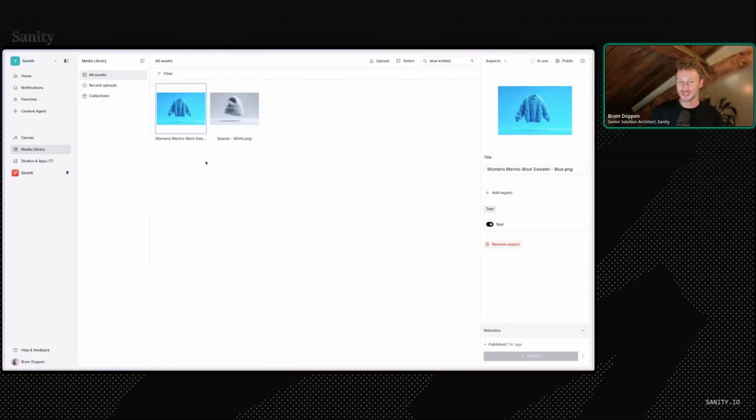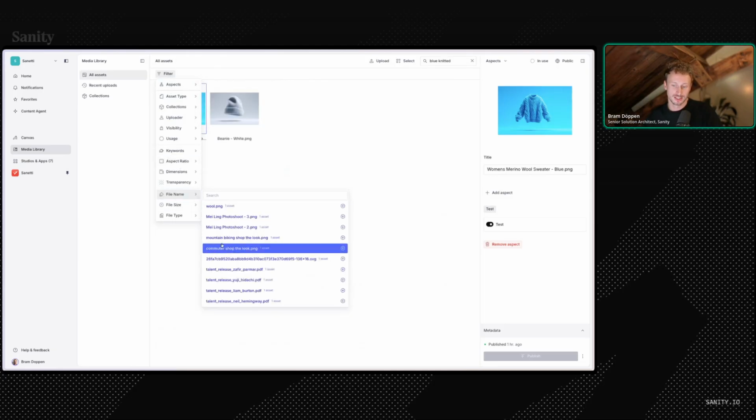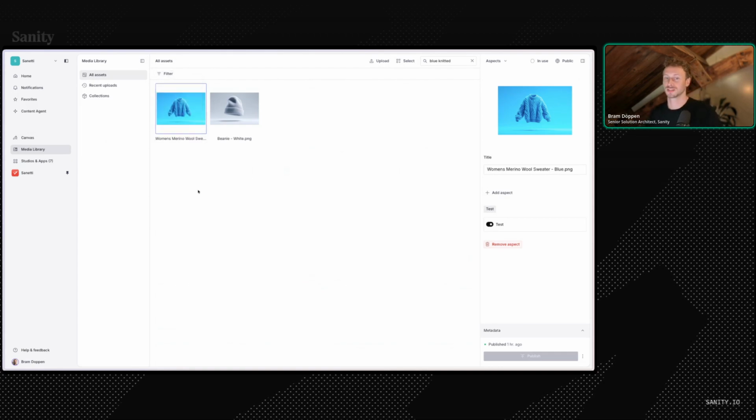So it's good to know that these results aren't from manual tagging. Whenever you upload an image to the media library, we automatically run processing to understand what is actually in the image. This happens under the hood, so there's no configuration needed. So now the team can search in natural language. They don't need to remember exact file names or tags. They can, but they can filter on that. For example, there's the file name on here, so I can also filter on the file name, but I will get back to filtering later.